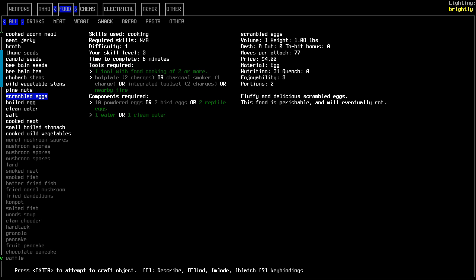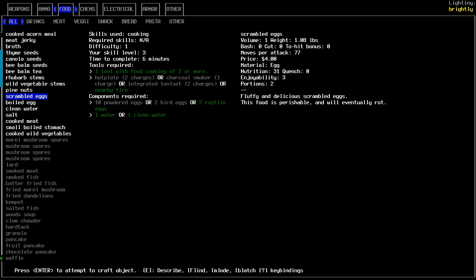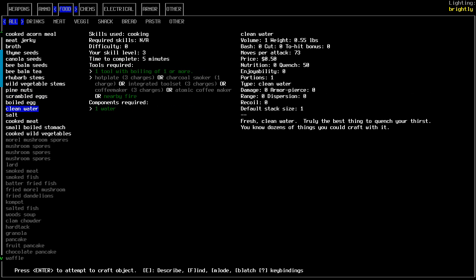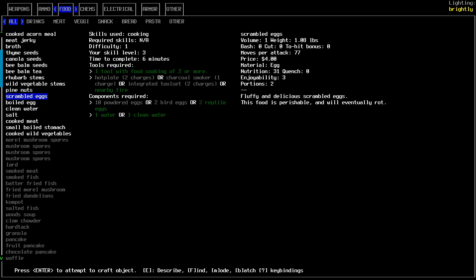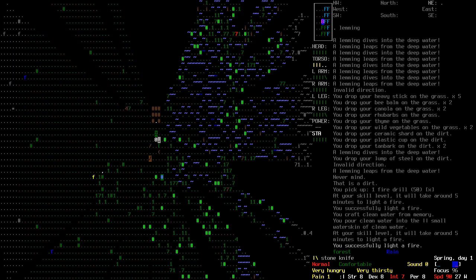The scrambled egg would probably be better because you get a couple more portions out of it, plus it doesn't make you thirsty. It's actually got more enjoyability, which is a bit weird. Oh, that needs boiling and that needs cooking, that's why. I get it. So actually, let's start off with the eggs. Let's start off with some scrambled eggs. Ooh, we can make 4 scrambled eggs out of there. Let's do that.